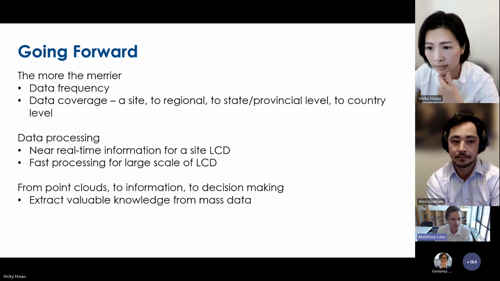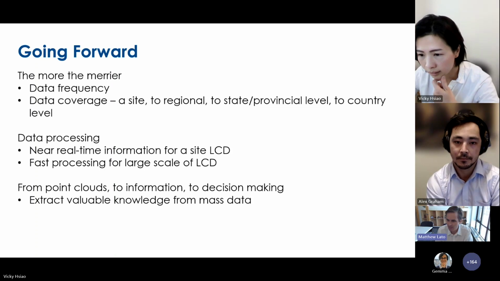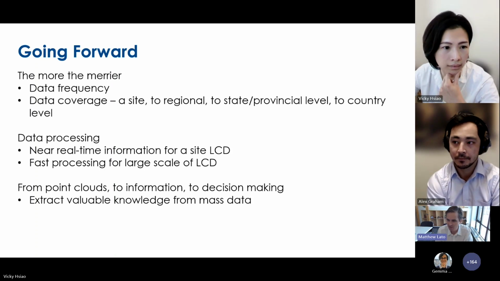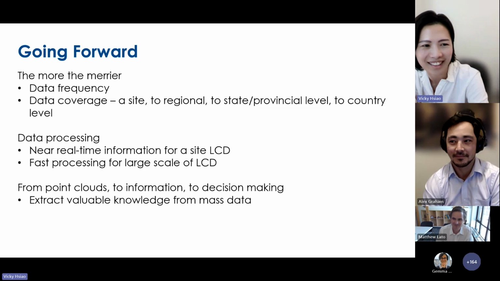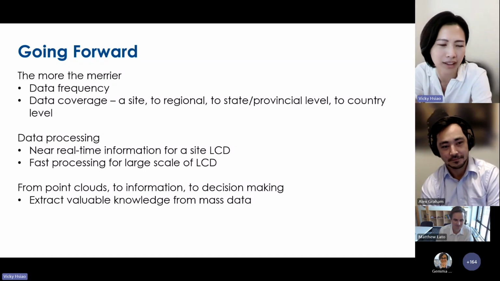There's one more question. And Vicky, this is, I think, a perfect one for you, but how can you relate the work that was shown on InSAR before to the LiDAR change detection, and how do these two products complement each other? Yeah, I think this relates to basically how much we can detect.